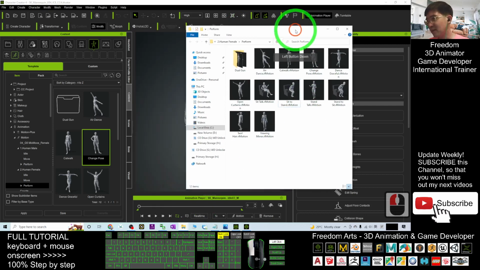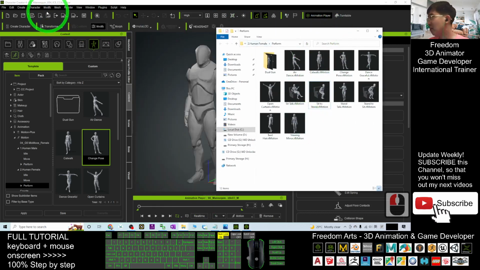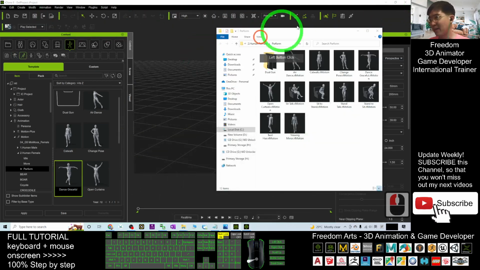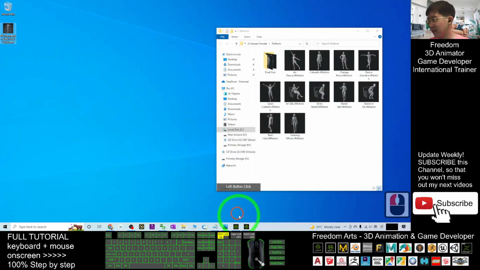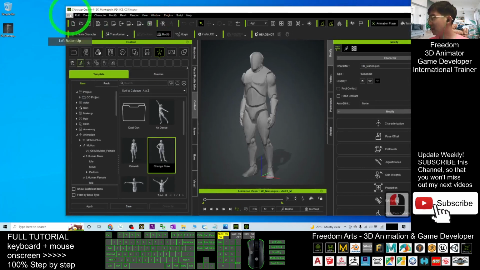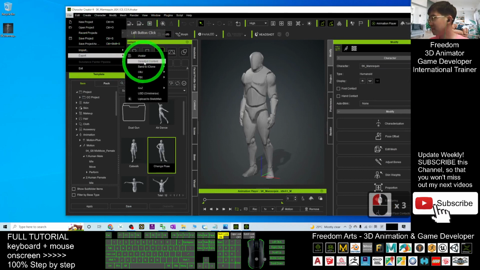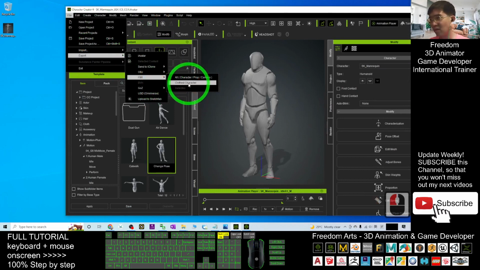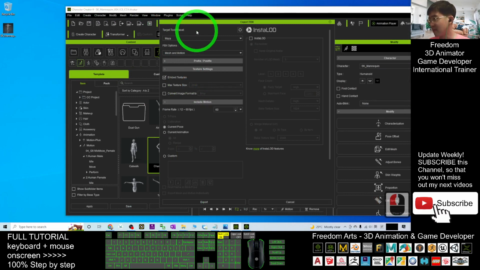It is really simple. So now, you already opened the Character Creator 4. Now I can close the iClone. Just open the Character Creator and the SK Mannequin is already here. So what you are going to do is just click File, Export, FBX, Clothed Character. This is the first step. The target tool preset, you have to choose Unreal.